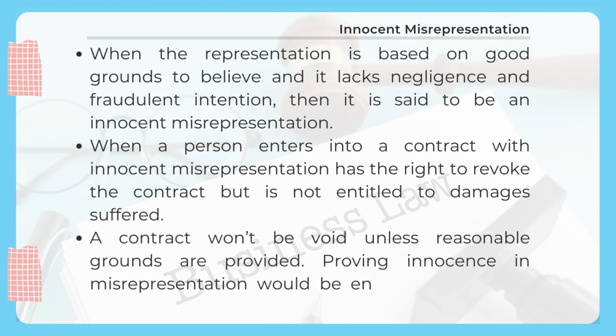A contract won't be void unless reasonable grounds are provided. You have to have certain reasonable proofs with you to prove it was innocent misrepresentation. Proving innocence in a misrepresentation would be sufficient for this. So, innocent is when they are believing it as true and it lacks negligence and fraudulent intention.